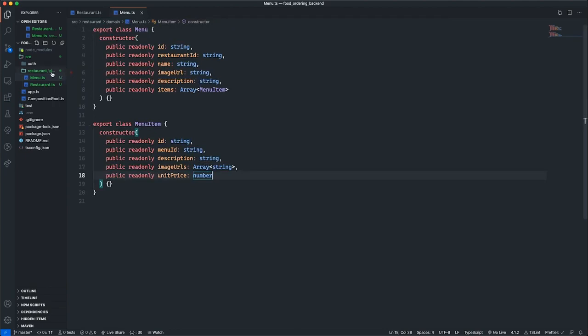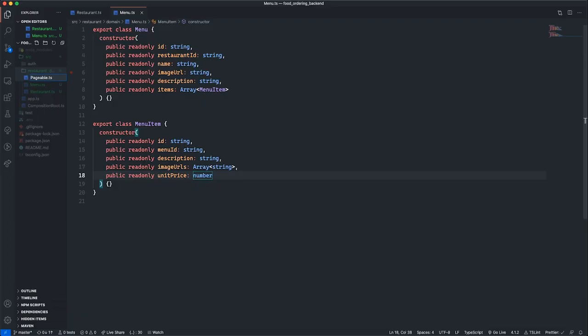I'm also going to go ahead and create a pageable class. This class will wrap a set of restaurants that will allow us to paginate through those restaurants, so that we do not bring back all the restaurants from the database at the same time, but can easily paginate through them.